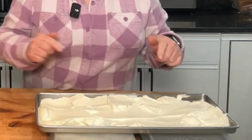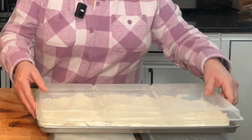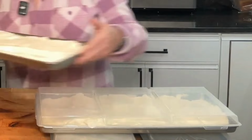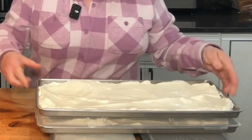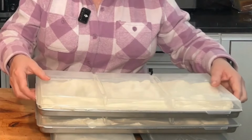And then we have our 2 trays of sour cream. There's 1 and 2. So what I'm gonna do now is I'm gonna put these into my freezer overnight, and then I'll meet you over at the freeze dryer in the morning. We'll customize the settings and we'll get them processing.